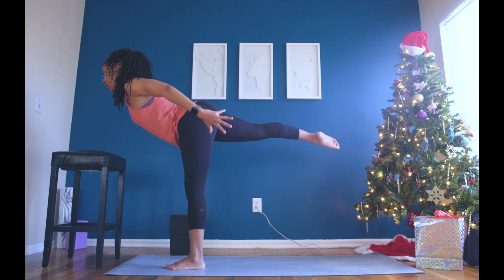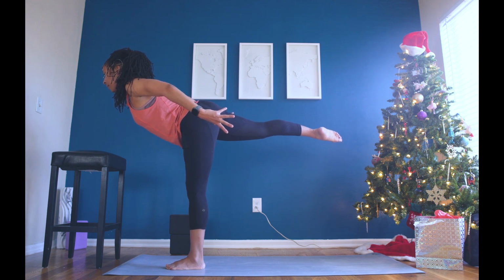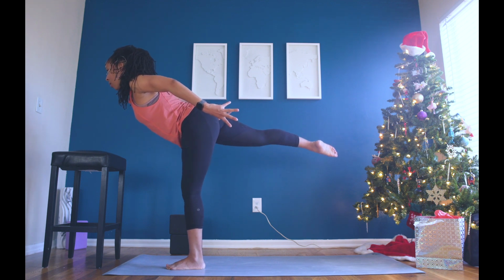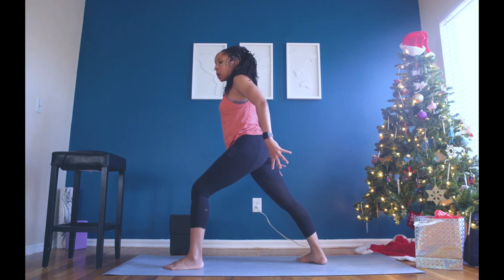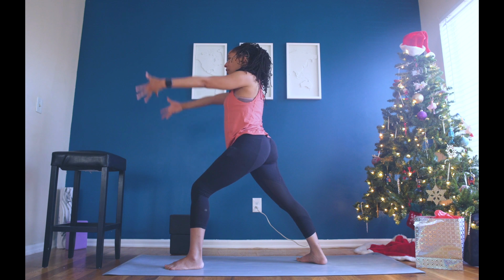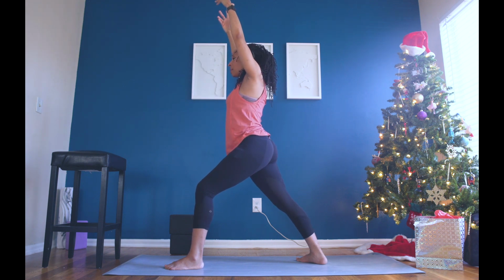Come back to your breath. Are you still breathing? Is it still consistent and constant? Your breath will get you through these big power postures. Inhale, warrior one. Tap your back foot down till it's flat on the mat. Reach both fingertips up to the ceiling above you. Breathe.